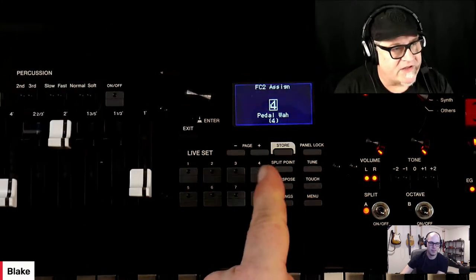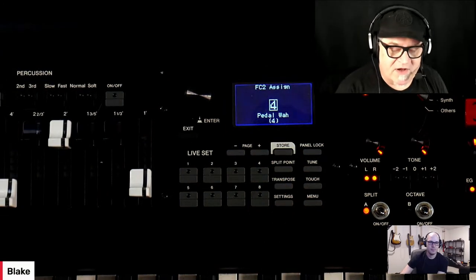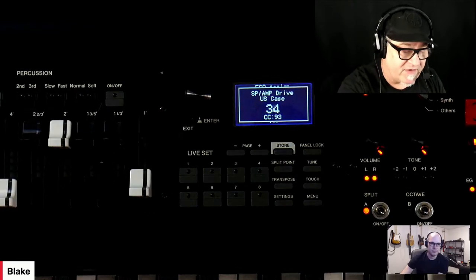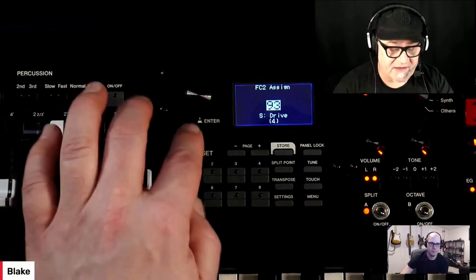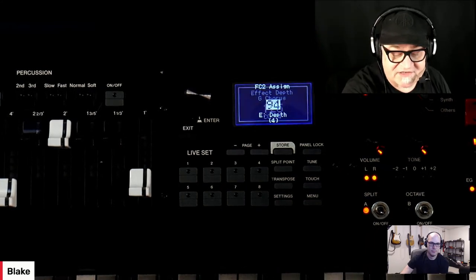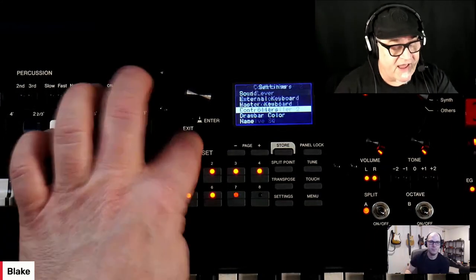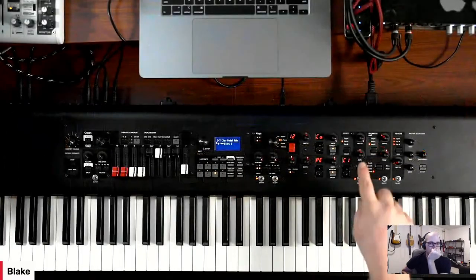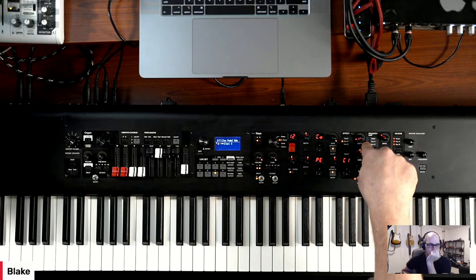So right now it's set to the pedal wah, right? Well, I want to set it to this. How do I do it? You literally go to this foot assign, and you just move whatever you want to assign it to. Now it's assigned. I wanted it on this depth here, right? So now, let me move back over to my overhead shot. You'll see this depth here now move, because I just assigned it to that.